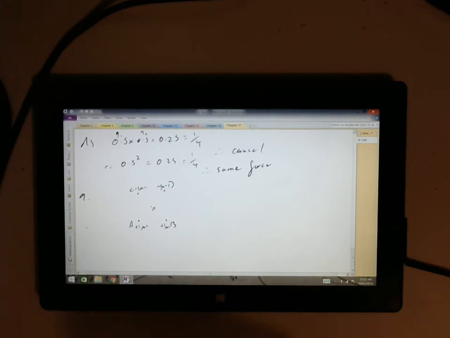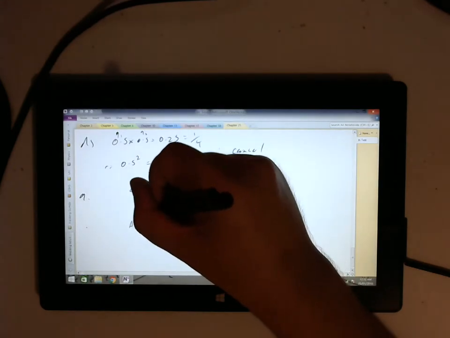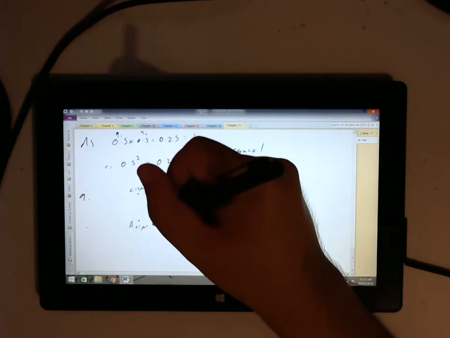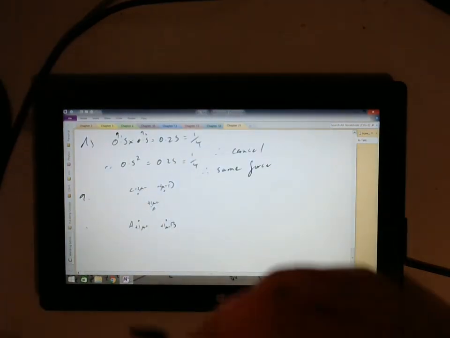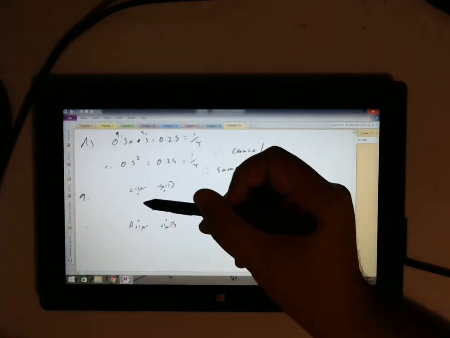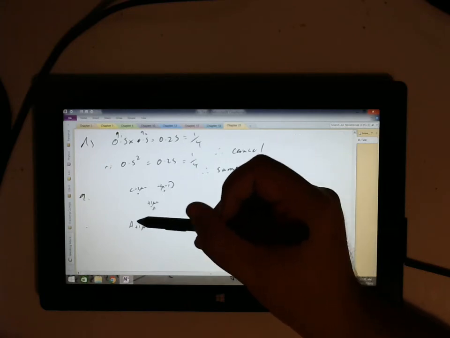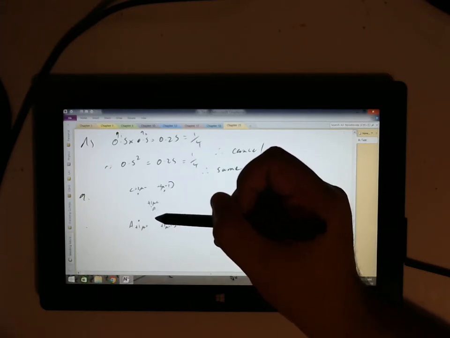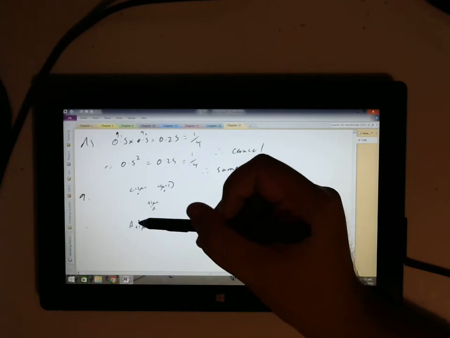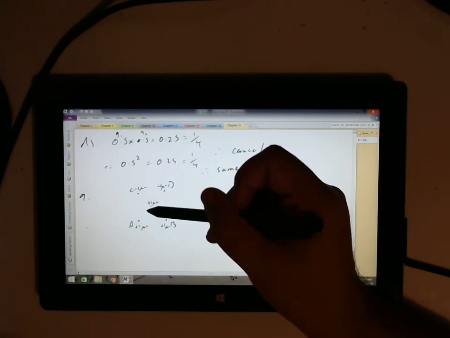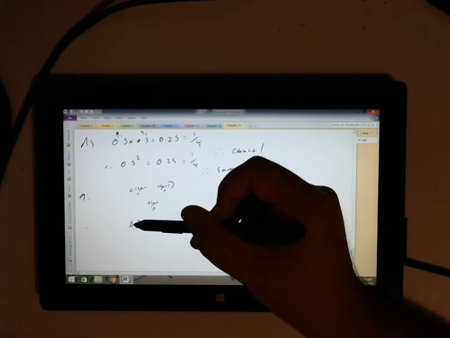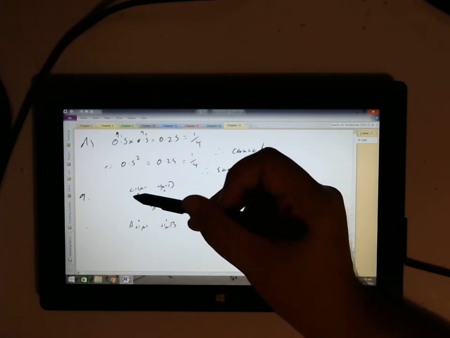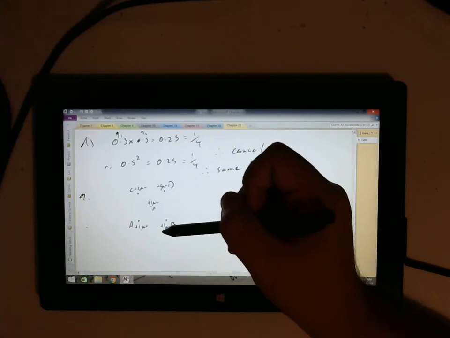Now, if we look at this logically, this one here is +1 as well, +1 microcoulomb. This charge is going to push it that way, this charge is going to push it that way, this charge is going to push it that way, this charge is going to push it that way. So if we look at these in terms of pairs, A and B are both going to push it up, and C and D are both going to push it down. A is going to push it that way, B is going to push it that way, C is going to push it that way, D is going to push it that way.